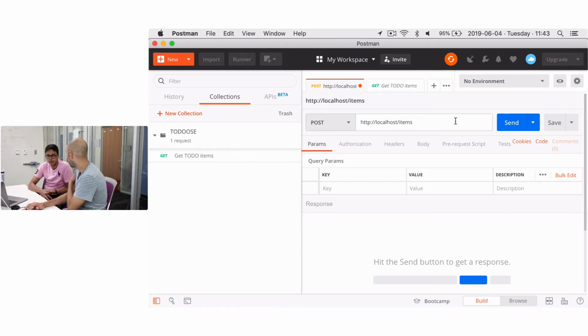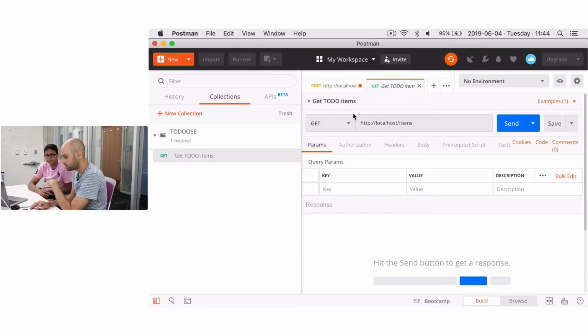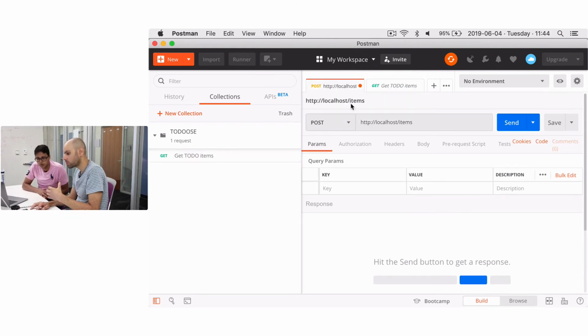Yeah, I think we can go with items itself, just since it's a different type of request, it will not have a problem interpreting it. Can we see the two side by side? I don't think so. So when we GET, we get a list of items. When we POST, we create a new item. So the URL is exactly the same, and the action, or the verb, is different.